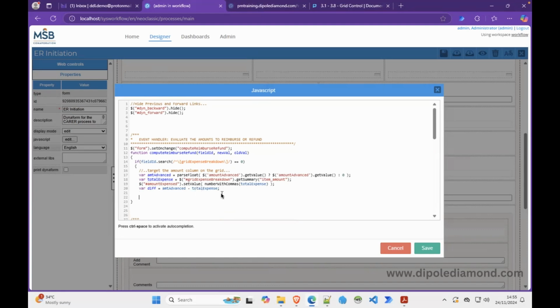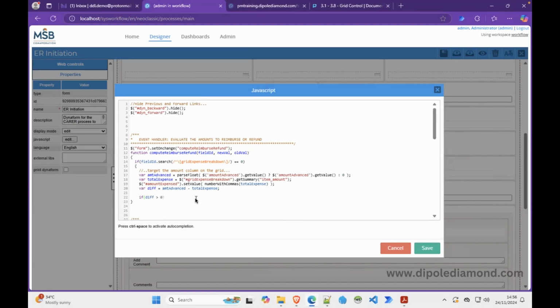So this is where we now say, if the difference is greater than 0, which means if the amount advanced is greater than the total expenditure or total expense, then the employee will need to refund some amount to the organization.